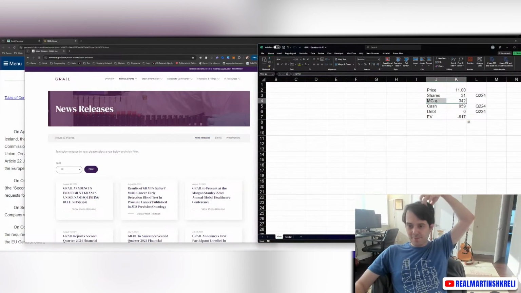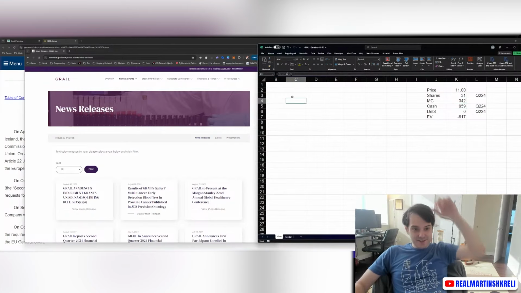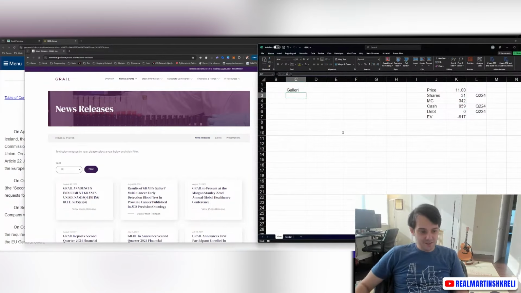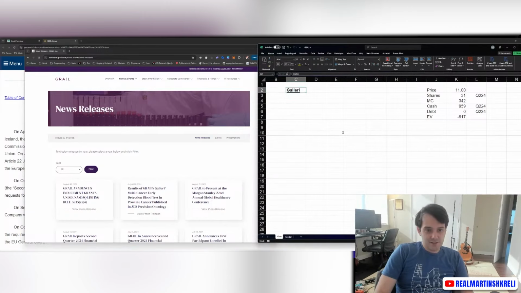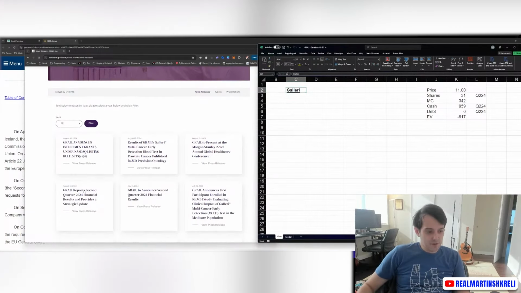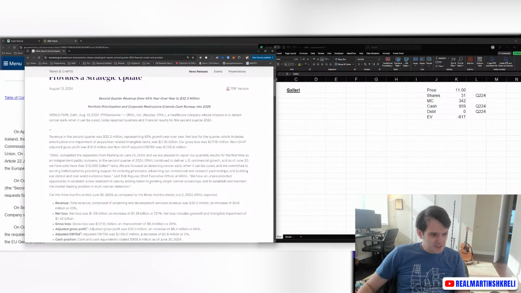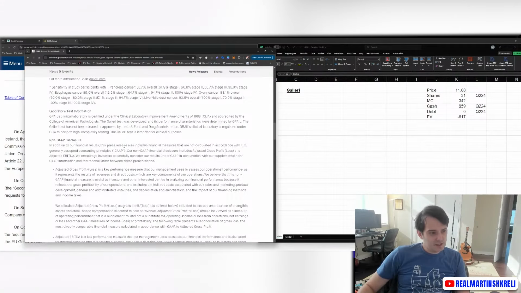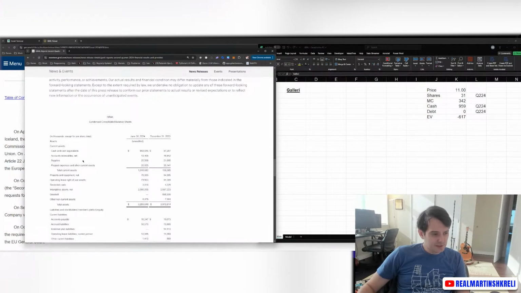You're buying a company that's worth 300 million with $1 billion in cash. So you're getting their business for free. Their business is this Galleri test, which I mentioned is kind of a neat product for sure. I think there has to be more shares outstanding. I don't know if that deferred tax liability is that concerning. They're just burning a lot. I think that might be contemplated in the stock price.